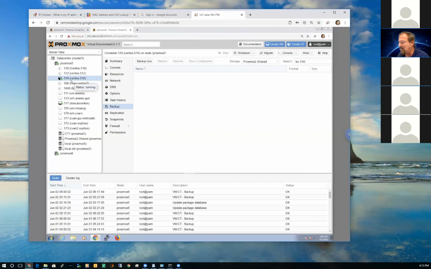How many people have used a backup program to back up data on a computer that you had that was important? Then the computer crashed and you had to go buy another computer or buy another hard drive or reinstall Windows, reinstall all of your programs, then recover or restore your data from Dropbox or CrashPlan or Carbonite or whatever you're using. It's a very, very long procedure and a long time.